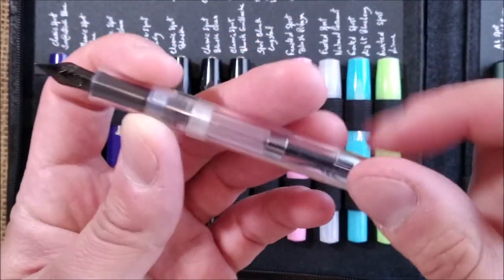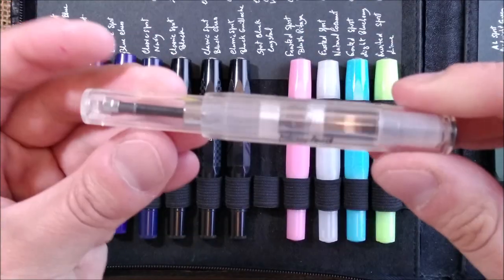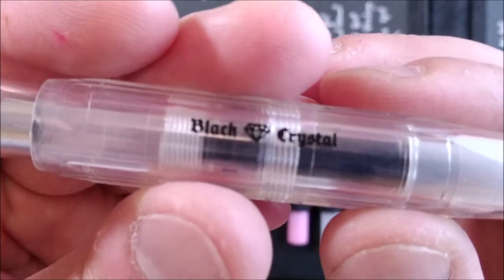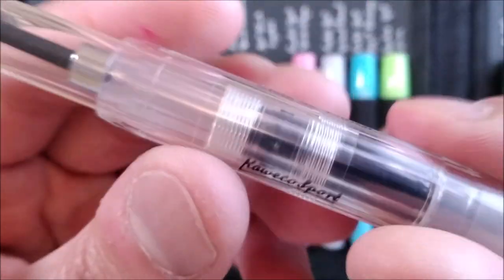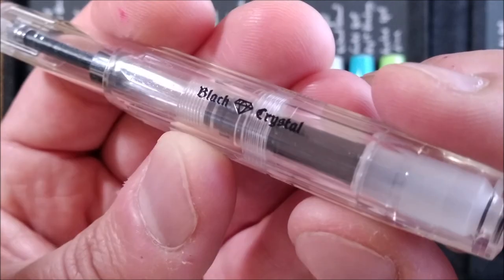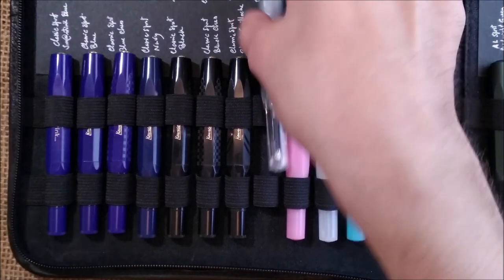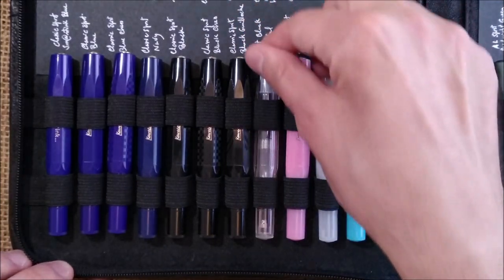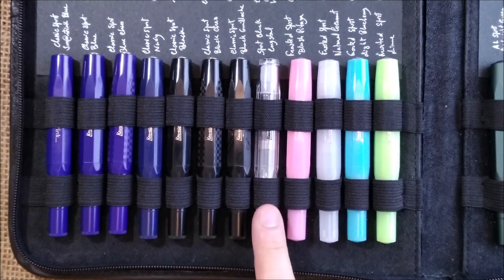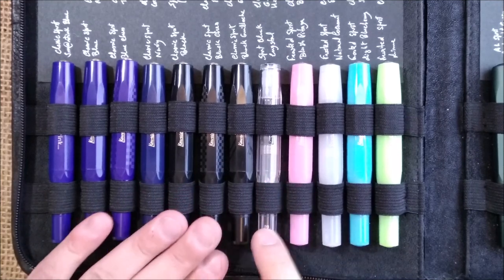This one has a push type converter, because I think it looks great inside this pen. So this is the crystal and the black crystal, and you can see here on the opposite facet of the Kaweco Sport, it says Black Crystal with a diamond in the middle. So as I was telling before, I remembered the black crystal. Let's go to the black pens.